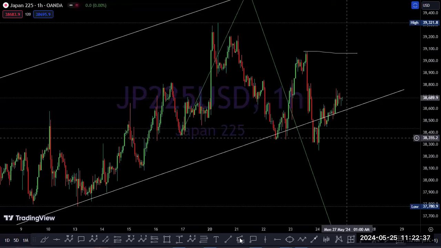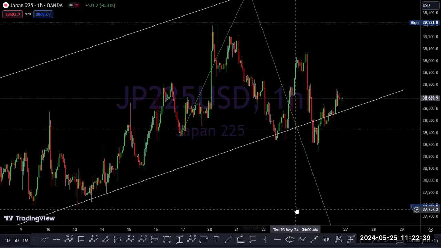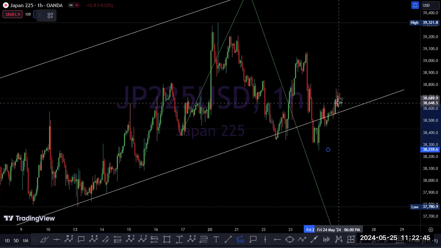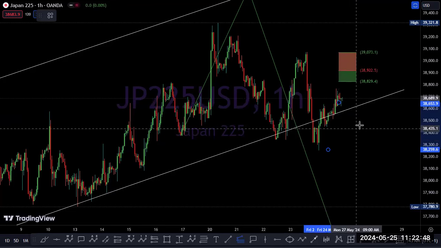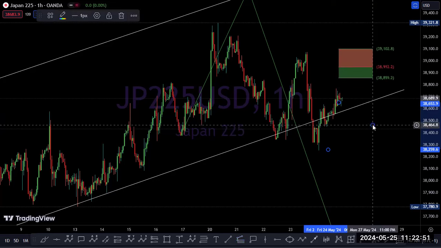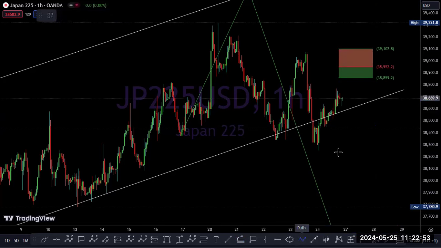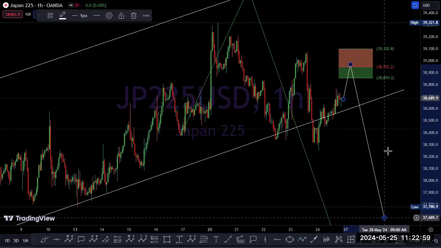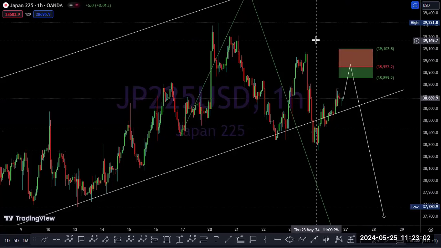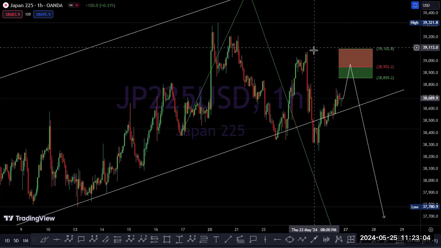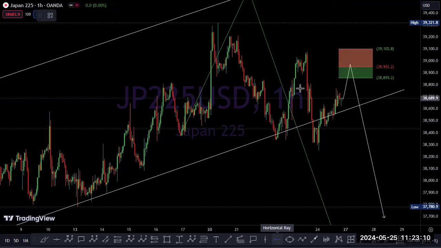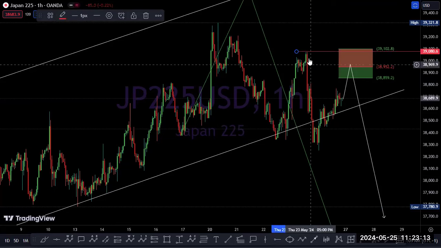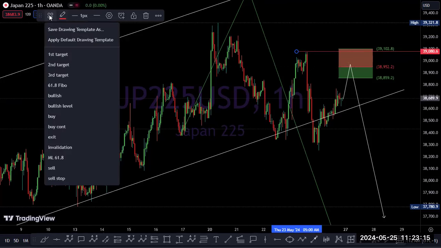Let me do this practical with you. So if my count is correct, then this is what we are looking for. Expect a reversal from here. If my forecast is correct, we will get a reversal around here and continue selling. Okay, so that is the case. So here will be the invalidation. If that is the running flat, it's going to go above this wave four. So let me put it here.